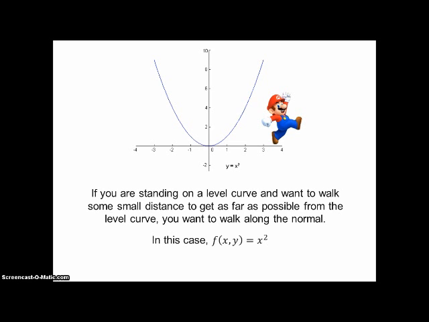In this case, f of x, y would be x squared minus y. That's how you would determine the z value, looking at y equals x squared and just moving the y to the other side. And so the gradient is 2x, comma, negative 1. And that vector looks something like that. At that particular point, x is 2, so Mario would move 4 units to the right and down 1. It's a little bit off, but you get the idea.